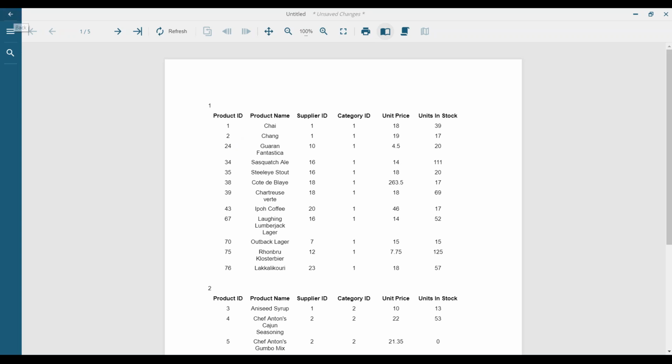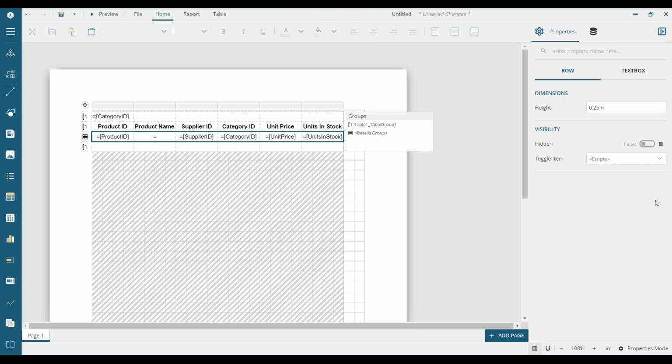So it's basically going to be alternating colors. So first, I'm going to copy my expression that I made, and we're going to head over here, select this row, and head back to the properties.